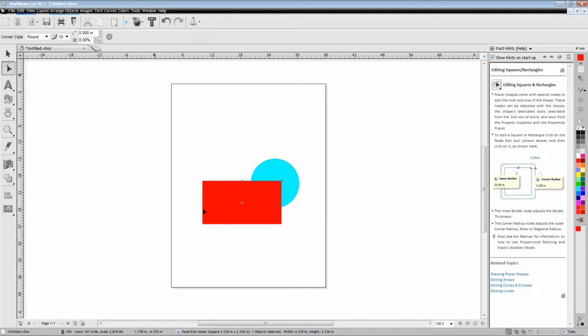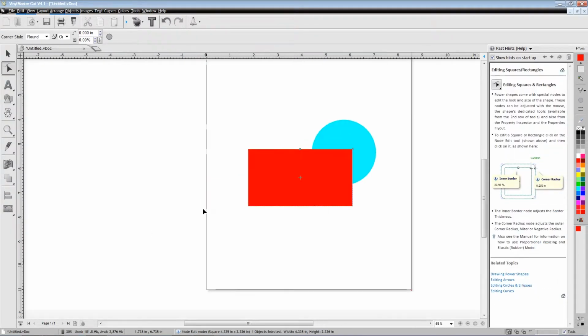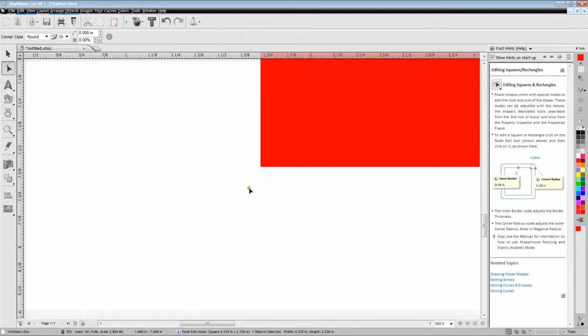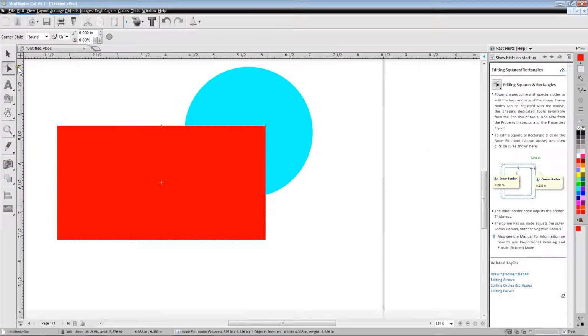To zoom in on an object, hold down the Alt key while scrolling forward with the wheel of your mouse. To zoom out, hold the Alt key and scroll backwards with your mouse wheel. While in Node Edit mode, we can adjust the corner node of our rectangle to be rounded instead of square. Pulling down the middle node of the rectangle allows us to create a hole in the center.